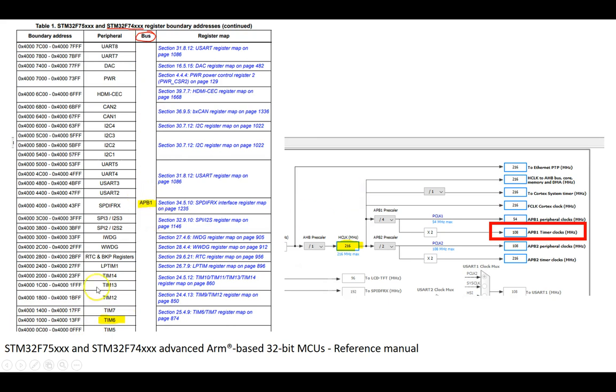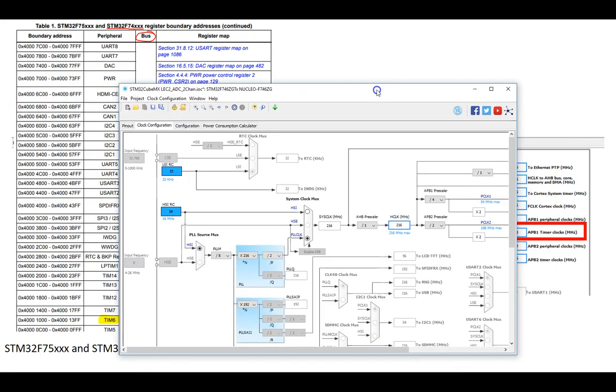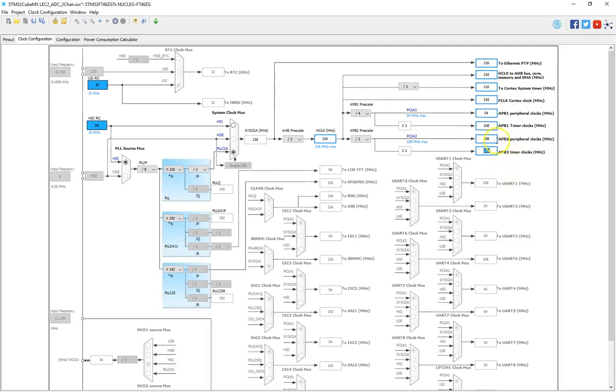That means timer 6 initially is getting the APB1 timer clock of 108 megahertz. That's where we'll start from. So here we have 108 megahertz for the APB1 bus. So we'll go configure timer 6 in just a second.